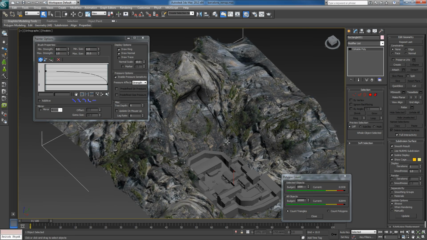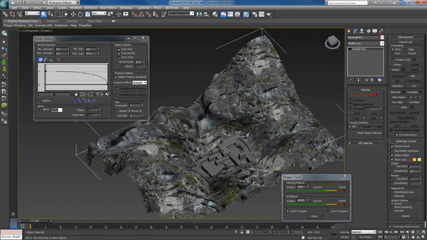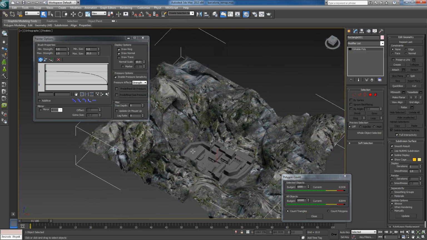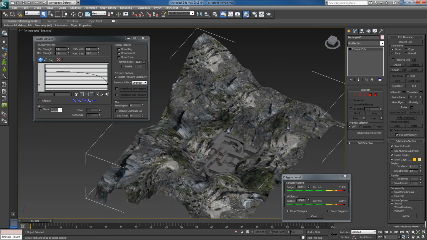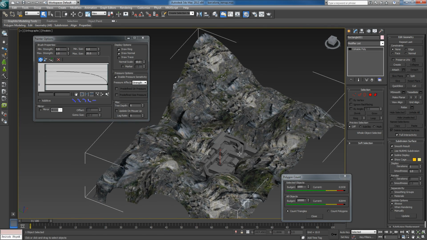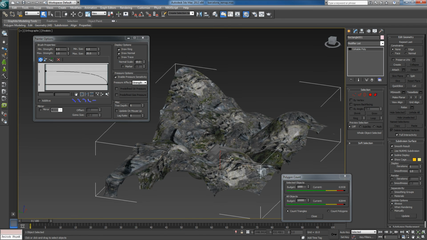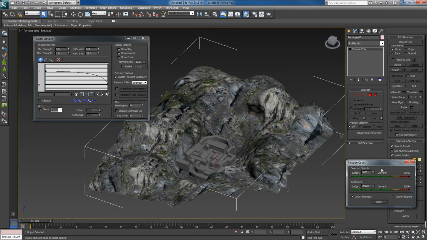This was obviously a cheat. I have about 5 or 6 different types of rock materials that I like to use to get a sense of where it's going, because we're going to be painting that on later. This little canyon here would be a great place to put in water coming in, and then we have waterfalls or whatever. I mean, the options are endless.